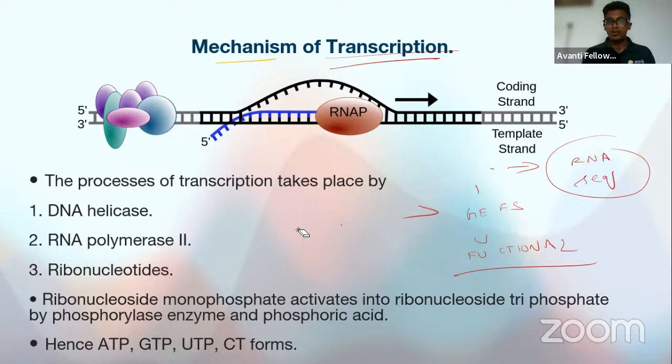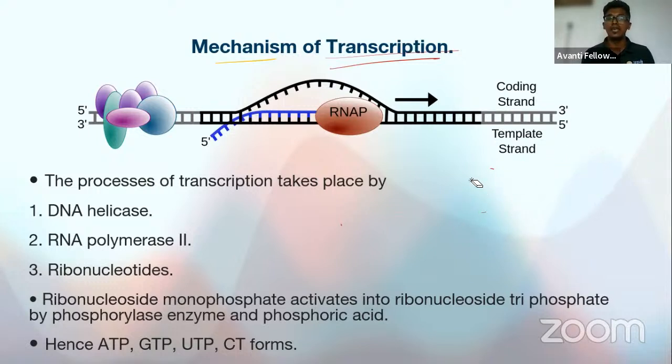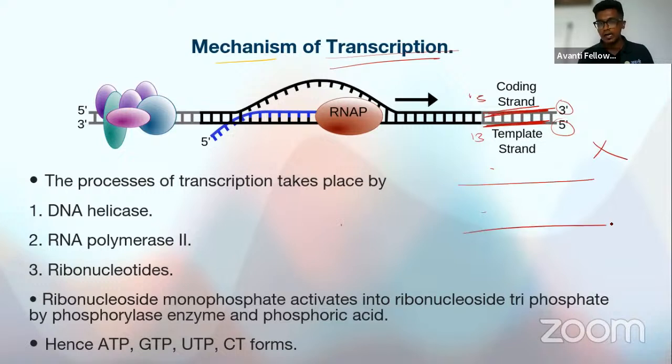Now, we know that each DNA is composed of two strands. You can see here, as usual, there are two strands. And each strand has its own polarity, right? One strand goes from 5 prime to 3 prime direction, you can see here. The other strand goes from 3 prime to 5 prime direction. Now, does the RNA transcription happen in both the strands simultaneously? The answer is no. If you have two strands, only one of the strands is participating in the process of transcription.